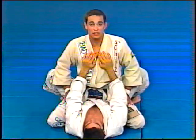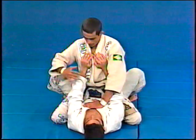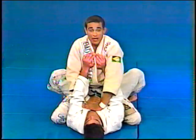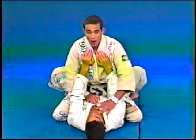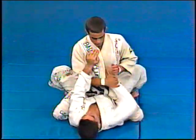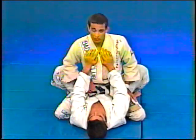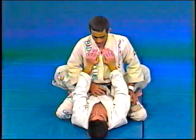First thing, I'm going to place one arm on top of his arms, above his arm and on top of his chest, just like I'm doing. The other hand is going to come from the inside, just like so. Notice that I'm not grabbing his arm. I'm not grabbing his gi. Why? If you grab somebody's arm, what is going to be his natural reaction? Exactly. So you need to be sneaky, malandro. You're going to do the technique, but he doesn't know what is actually going to happen.